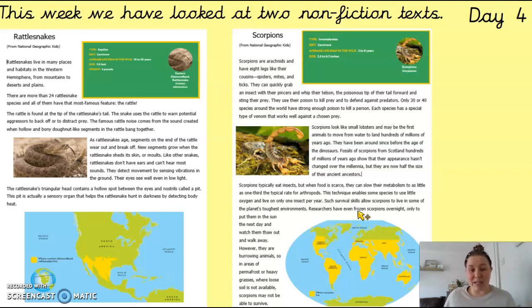So let's recap some of the features that we picked out from these two texts earlier in the week, and then I will tell you what I would like you to write about. So remember, in a non-fiction text, unlike fiction, the paragraphs can be broken up and split up, and there will often be diagrams to help you understand. Our two non-fiction texts have started with a little fact box that gives some key information, like the type of animal, the diet of the animal, etc., in kind of a bullet point fashion, in like a fact file system. So you could include that if you wanted to.